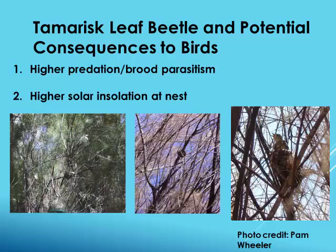So one thing that really popped up when the beetle was released, and our concerns were, what's going on as far as the habitat is concerned, and how are these birds going to do? How is that going to change their habitat? And as you can see, right off the bat, this is where there's no defoliation, but as defoliation occurred, you can see this nest highly exposed, and actually this bird on a nest in a defoliated area. And so that made a big difference, and that sparked what's going to happen with these birds. This was a southwest willow flycatcher, an endangered species, and is it going to affect its productivity?